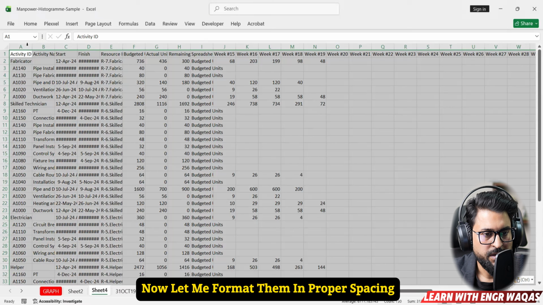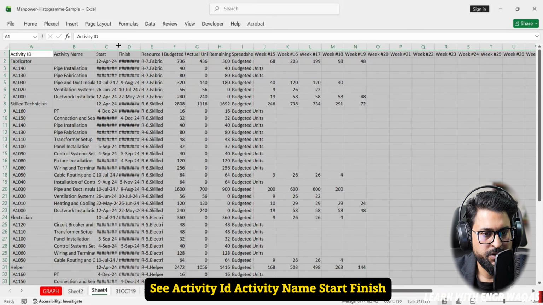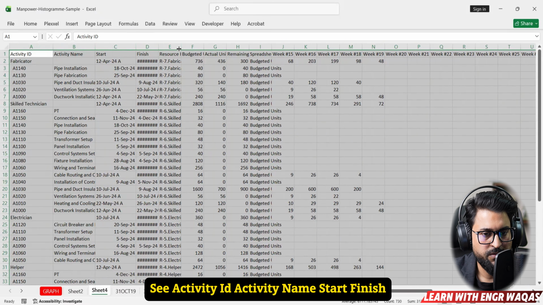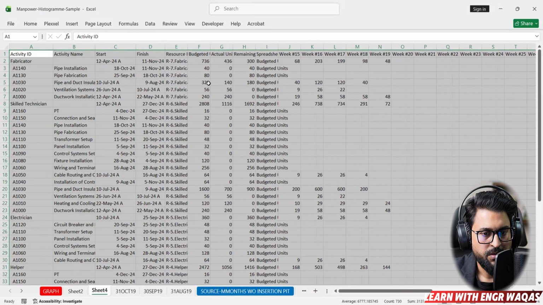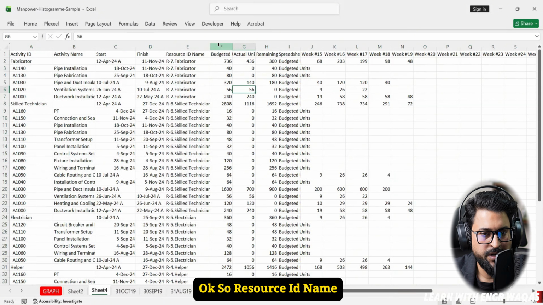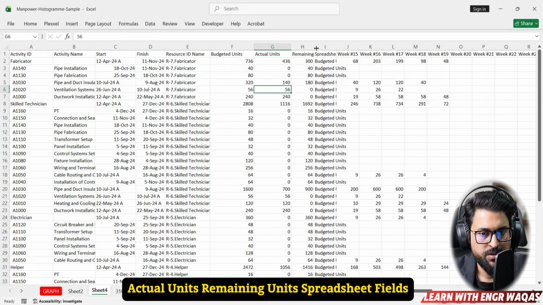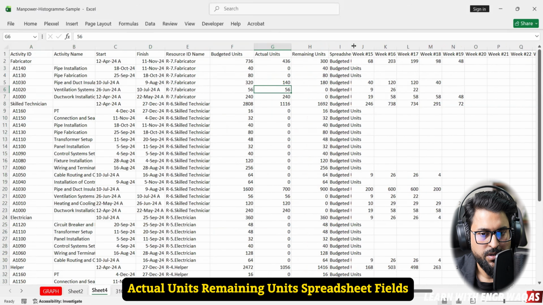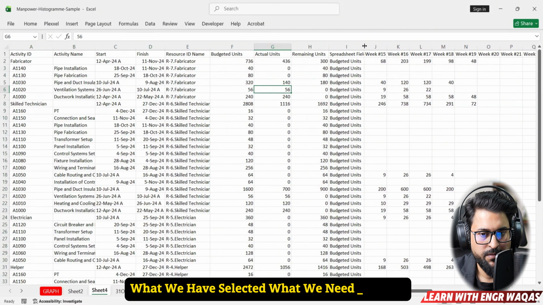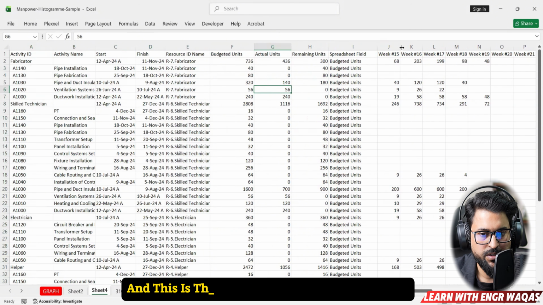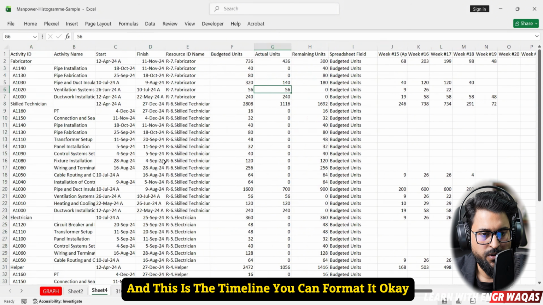Now let me format them with proper spacing. See, activity ID, activity name, start, finish, resource ID name, budgeted units, actual units, remaining units, the spreadsheet fields we have selected, what we need to show, and this is the timeline. You can format it.